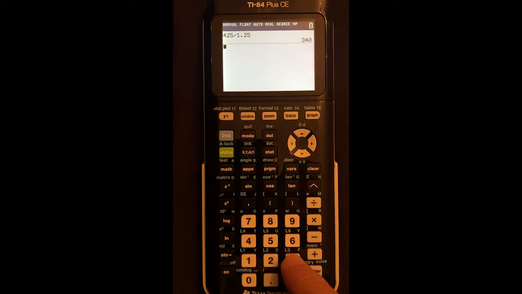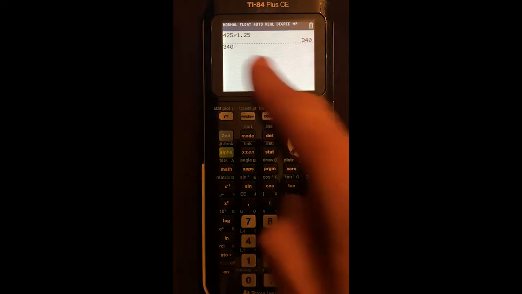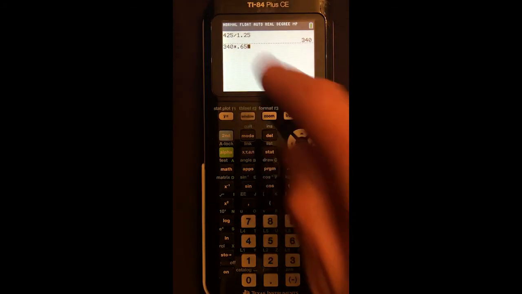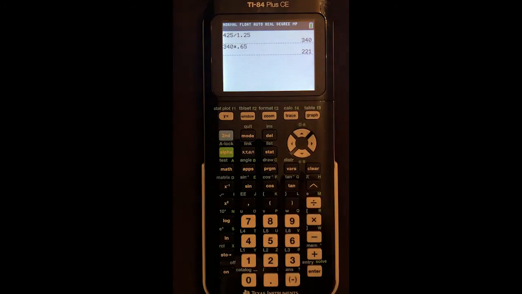So you do that by multiplying 340. I could have pressed times, and it would have written answer here, but 340 times 65%, that's 0.65. Remember, you have to convert percentages to their decimal counterparts by shifting the decimal point 2 places to the left, always. So 65% is 0.65. We multiply, we get our answer of 221, which is choice F.